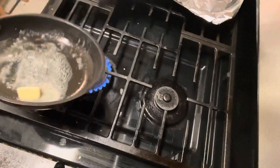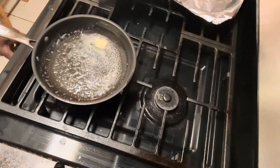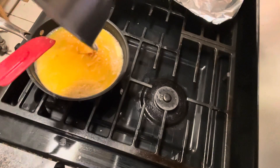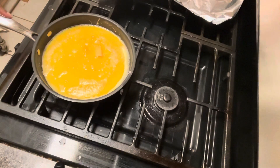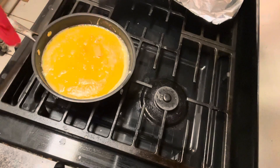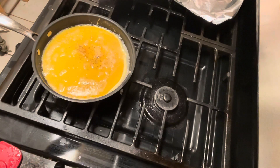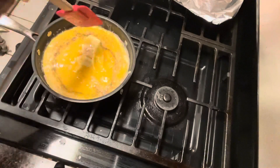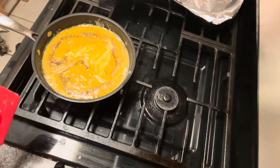My crab cakes are done, my grits are done. Now I'm getting my pan with a piece of unsalted butter, on medium heat, going in with my eggs. I like fluffy eggs — when they start coming up around the sides, just push them to the side. They don't take long to cook. I've got cheese in my eggs. I don't do salt but I do pepper.